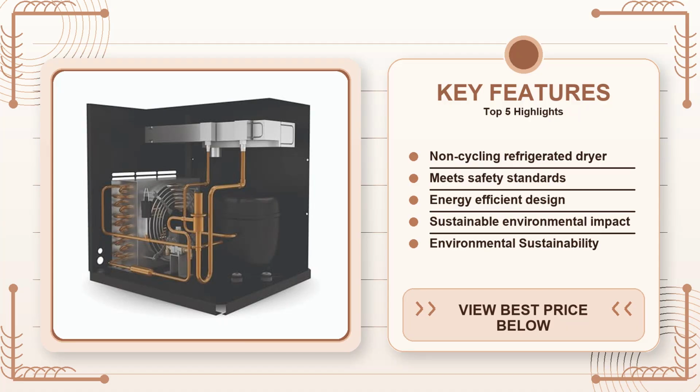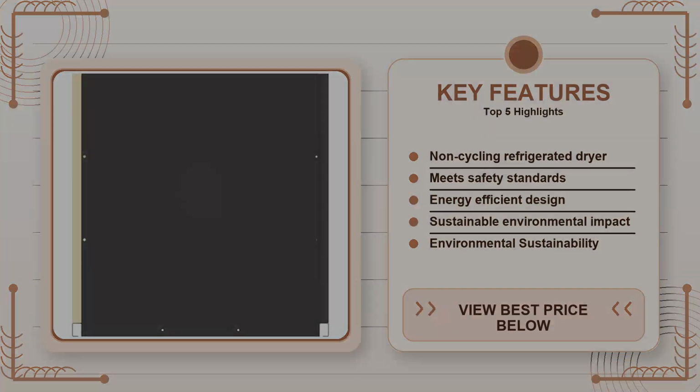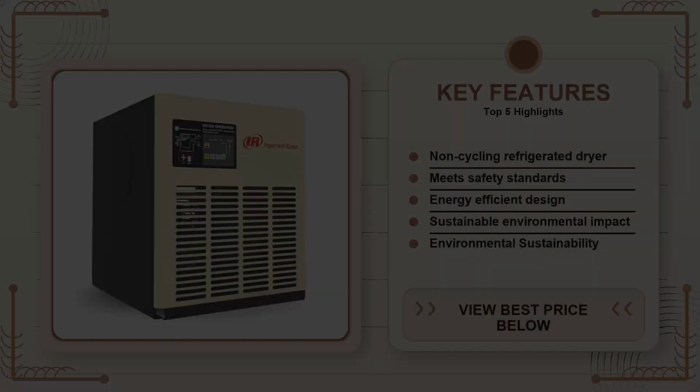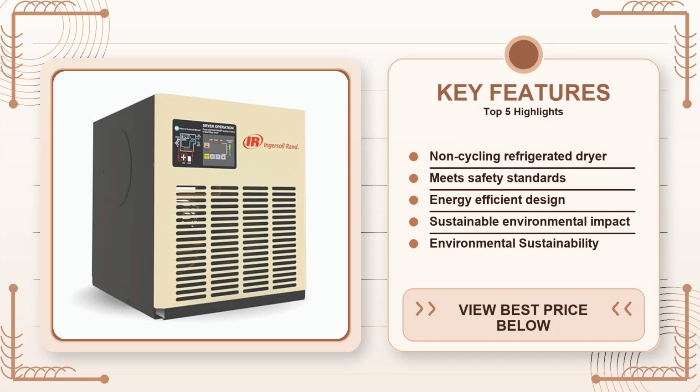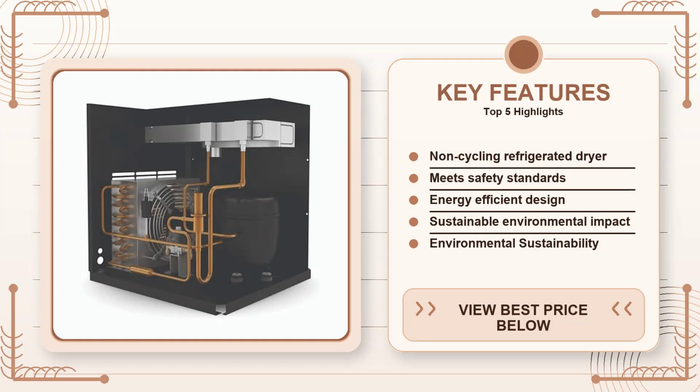One thing that's easy to miss is the non-cycling design. Most refrigerated dryers cycle their compressor on and off to save energy, but every time they restart you get a little temperature swing inside the heat exchanger. For a body shop that's spraying clear coat, that temperature swing can show up as haze on the final film. The Ingersoll Rand stays in the sweet spot without cycling, so the air temperature stays within a couple of degrees.